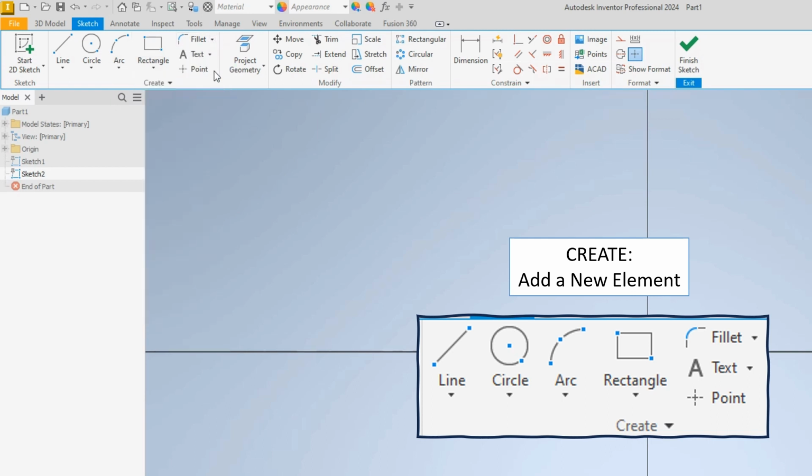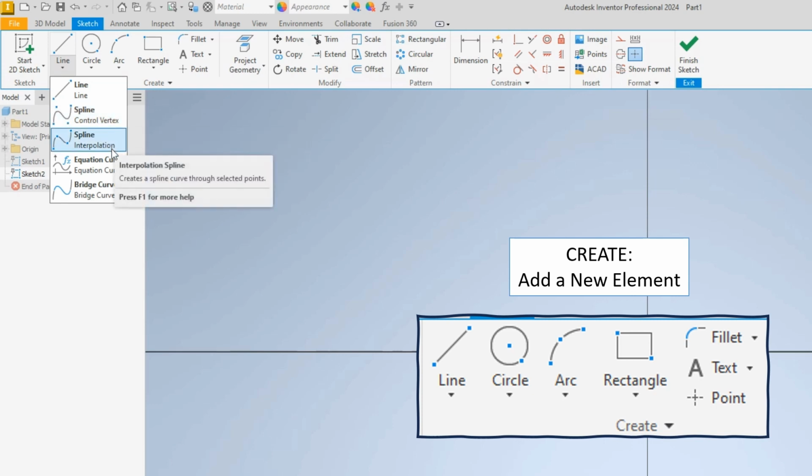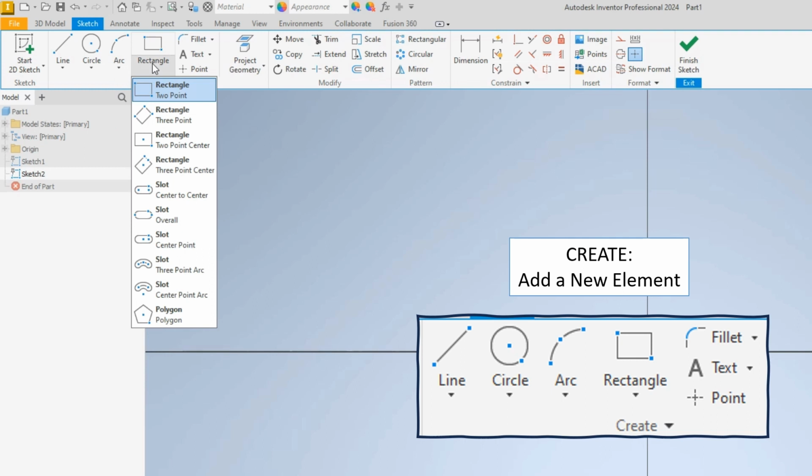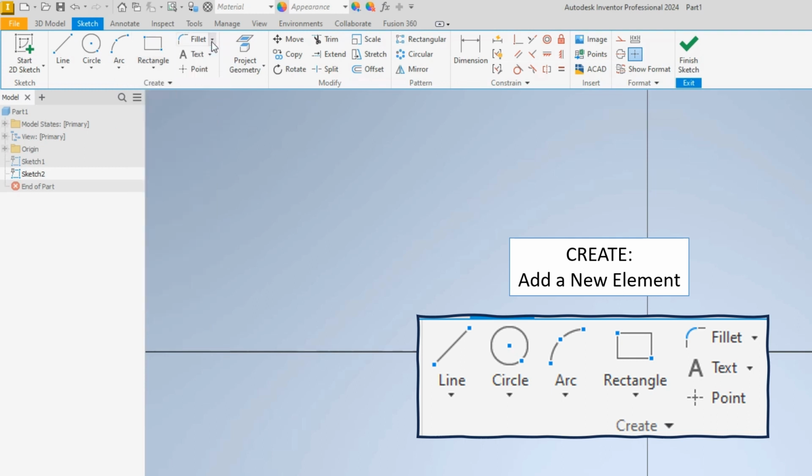The last thing I want you to keep in mind is that your point option is going to create a new point. This can be helpful if we need to snap to something. So we'll see that when we add holes later to our 3D elements. Point is helpful to locate where you want the center of that hole. I mentioned fillet, but that was not the best location for it. It's almost more of a modification.